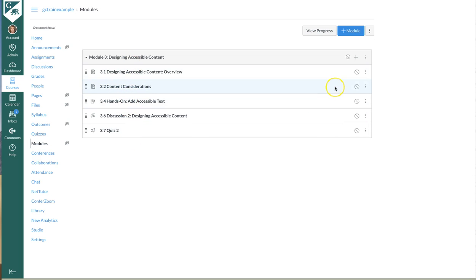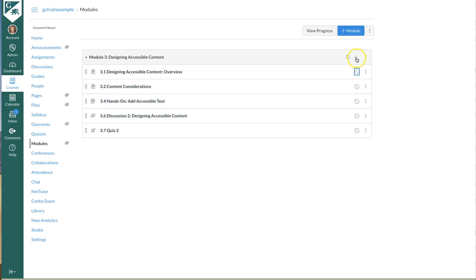And then for me, when I'm building out a course, I will leave the module unpublished, but I'll publish each individual item as I complete building it out. So then it's kind of a visual cue to me, see if it's green, that I've already completed that and I'm done. And then when I'm done with the whole module, I will publish the whole module. That's just a trick that works well for me.